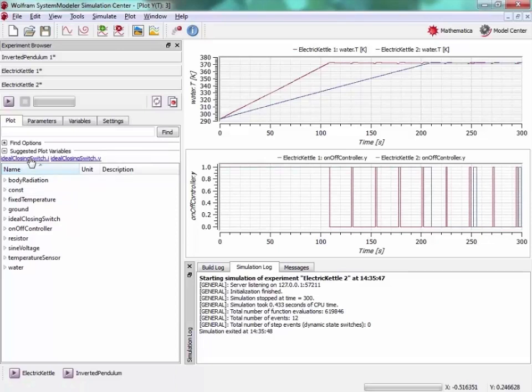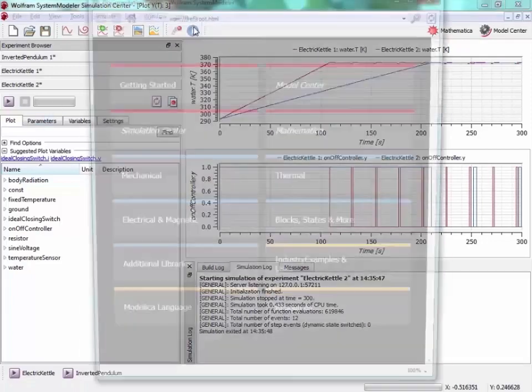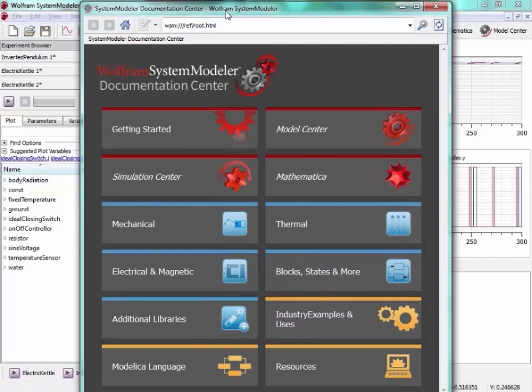We have now gone through how to model and simulate in SystemModeler, whether you're simulating a car, a robot, or the insulin signaling pathway. The modeling process is similar, but of course there is always more to learn. So before we end this course, let's take a look at the documentation center found within the help menu. This is a hub where you can find all sorts of useful resources to learn more about SystemModeler. Not only about the software, but also specific libraries and language concepts.